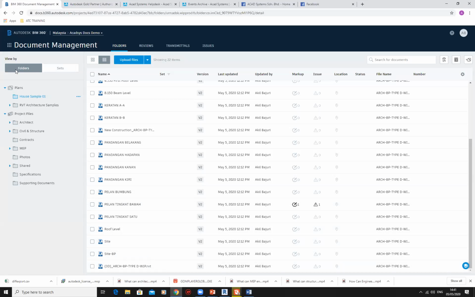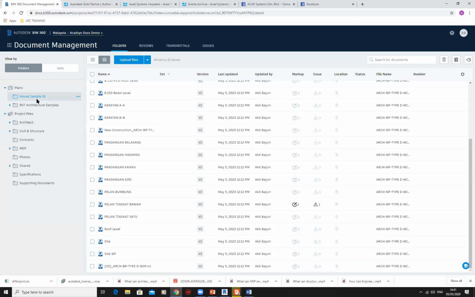In BIM360, folder organization is quite important, okay, because without organization of the folders, all the files will be messed up. You cannot control where to find all of this, and you can upload all plan views in a particular folder.